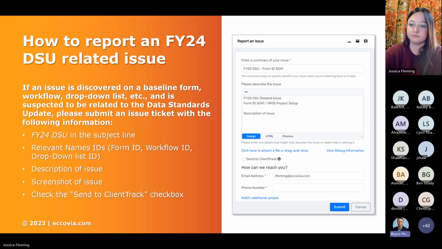Ben has a twofold question. First off, he said, I met with an HMIS admin earlier this week, and he said there is a known issue where the universal data assessment for an emergency shelter night-by-night program doesn't function correctly. Do you know if there's an update on the issue? I haven't heard or seen that issue just yet, but I can certainly follow up with support directly after the webinar to see what that issue could be.